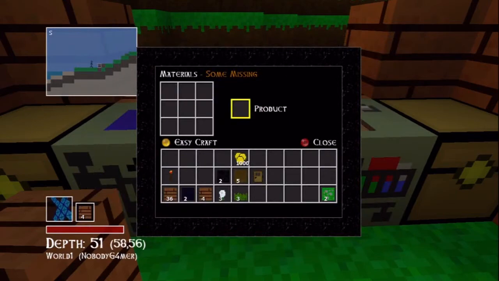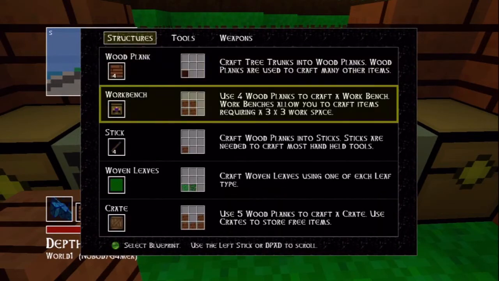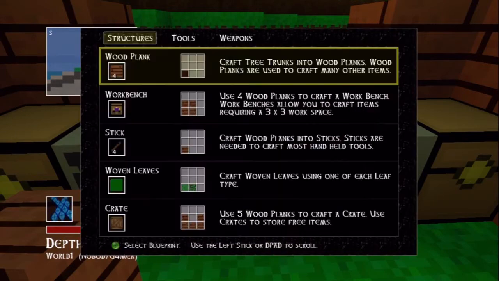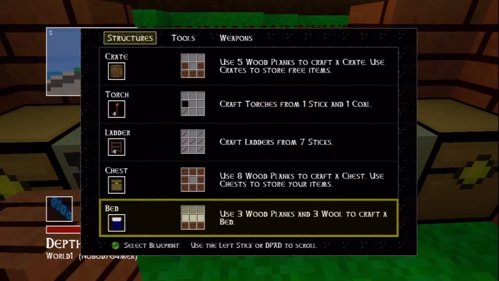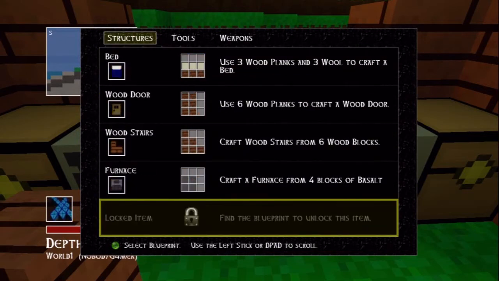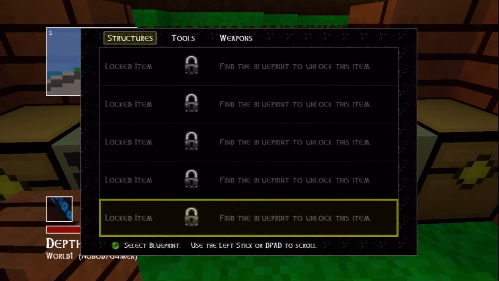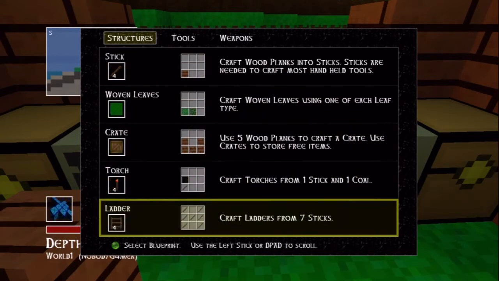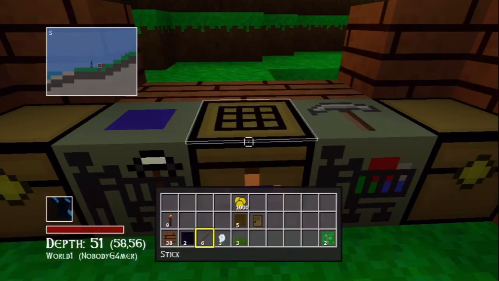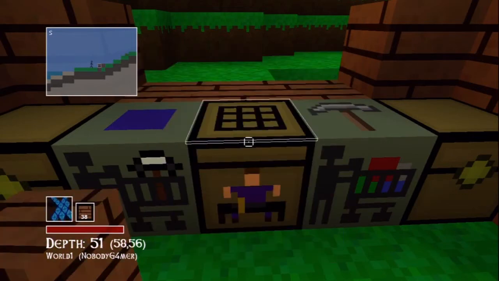Torches. Oh, I need to make sticks, of course. 1, 2, there we go. And now let's make some torches. Where's my torches? Torte. I miss you. Where did torte go? Torte disappear. I don't understand. I swear to God. Oh, there it is. We made 8 torches. Put it with the one over here. One awkward one. There we go.